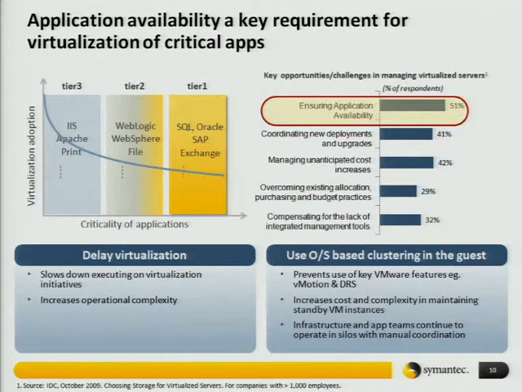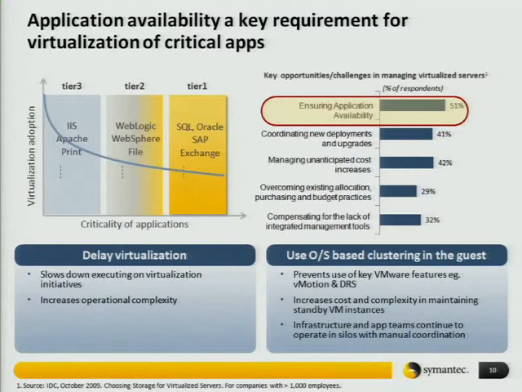As I mentioned, if we look at the criticality of applications, Tier 3 and Tier 2 applications are going to be the first that actually move into virtual environments. Tier 1 applications are going to take some time. When I talk to end users, they typically tell me that the Tier 1 applications are remaining on physical for the time being. Test and dev, sure, those will go into virtualized environments. Print servers, file servers, those will go into virtual environments.